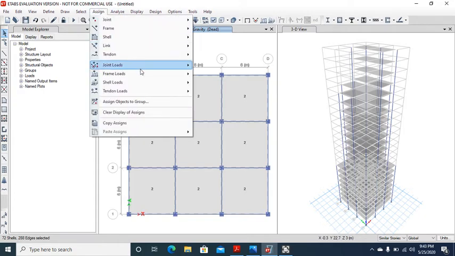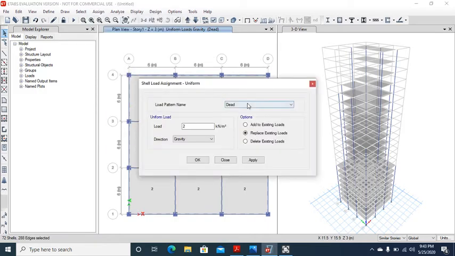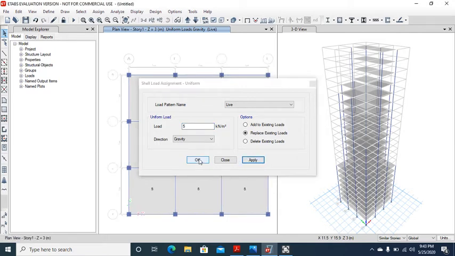Go on assign menu. Select cell load as uniform load and live load. Live load from 1 to 8 is 5 kilonewton per meter square. Click on apply. Click on OK.